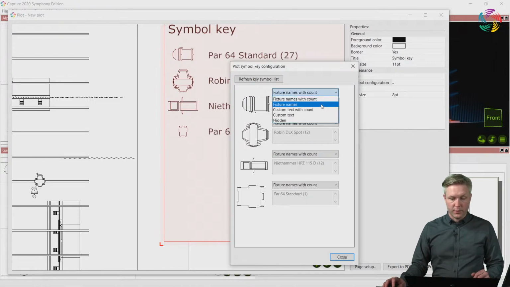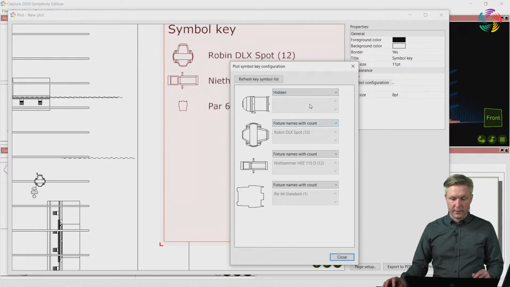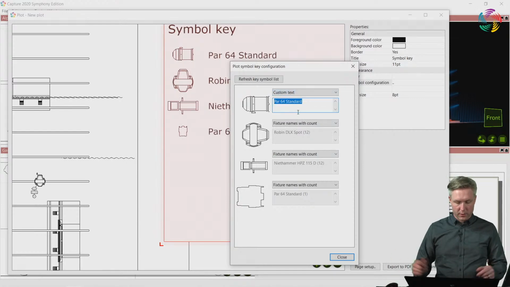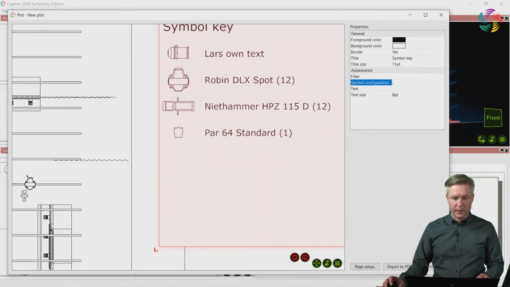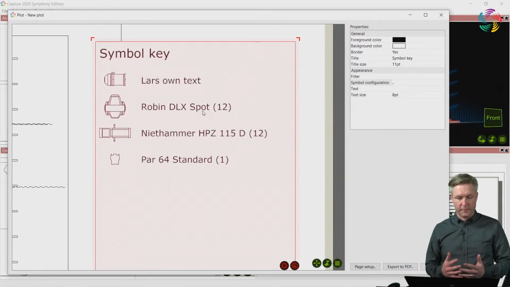You can choose to hide or show the counter of how many fixtures are of this type, as well as hide it completely or just write whatever you want instead, Lars' own text here, for instance. So there is some room for customization here.